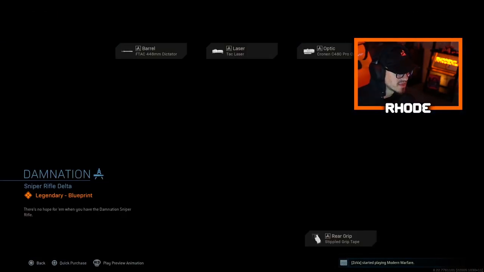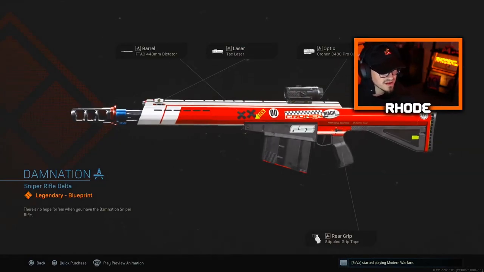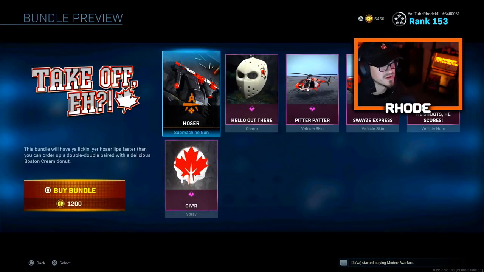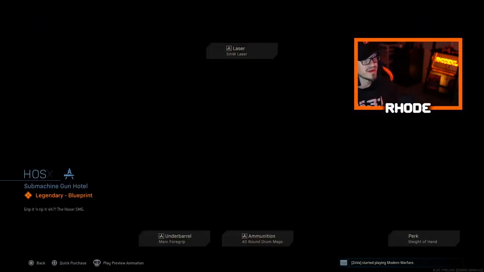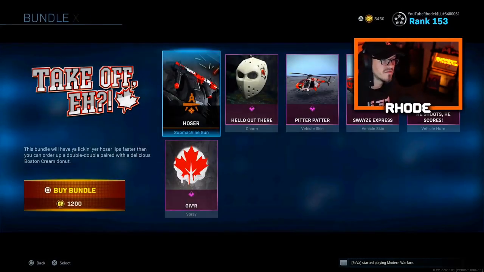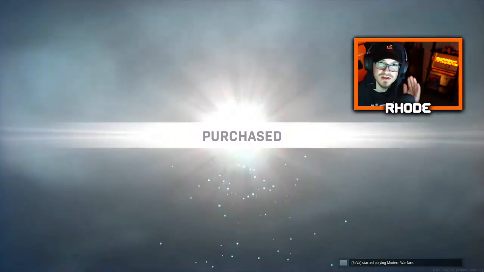We'll see. Then we got the new sniper rifle called the Damnation, I think. I'm probably not going to use the sniper, but we are going to cover this one, guys. It's a new Vector or FENNEC, the Takeoff A. That's what it's called. You got a cool charm that comes with it, but we are going to be covering this Vector, guys. Yeah, that's pretty nice. So this is what we're going to cover. We're going to go ahead and get this bundle right here, and let's hop right into the class setup.